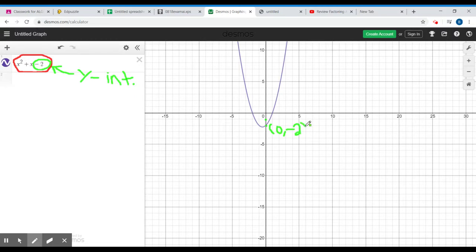So from our quadratic equation, we can tell right off the bat what our y-intercept is. It's going to be that C term if it's in standard form, right? The next thing we can do is look on this graph and see our roots. Let's see. If I click on this, I have (-2, 0) as one root, and (1, 0) is the other root, or the other x-intercept.